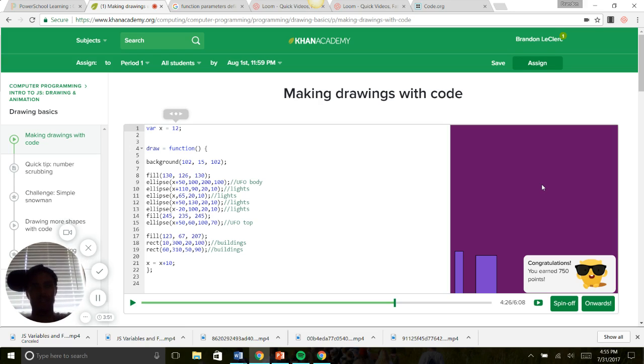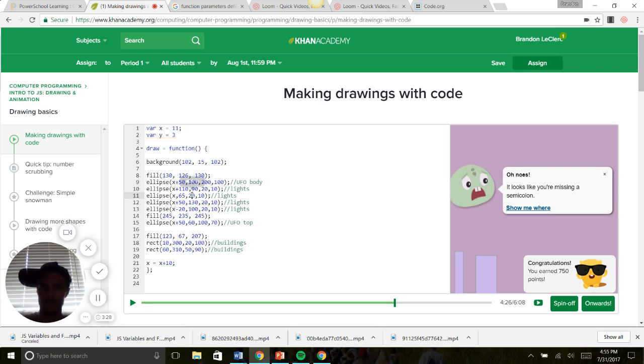Our screen on this is only 400 by 400 pixels, so it's gone somewhere way over there. So if I just click these buttons right here, reset, we can see it again. So you could also do the same thing with the Y values. So we can make another variable up here called Y and set it equal to something. And then we could go through and change all the Y values of the ellipses and the rectangles. And that would move it up and down.